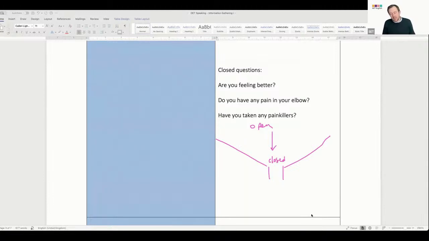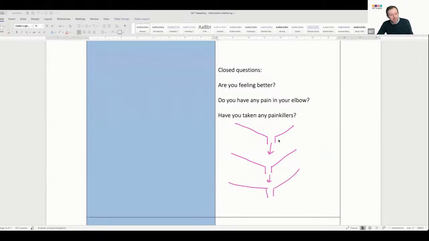And it happens a lot in these consultations, but it doesn't mean that we start 5 minutes with open questions and then as we go down through the 5 minutes, it's only closed questions. I think it's more like this. Then into the next one. It's more like that. It just keeps happening all the time. You start open, you go to closed, then you ask an open one again, you ask a closed one, ask an open one. It might be 3 closed ones on the run, and then you might go back to open again when you're providing structure into the next topic. So it doesn't just go in that direction, but quite often it does.